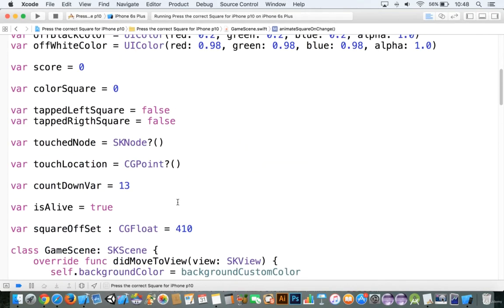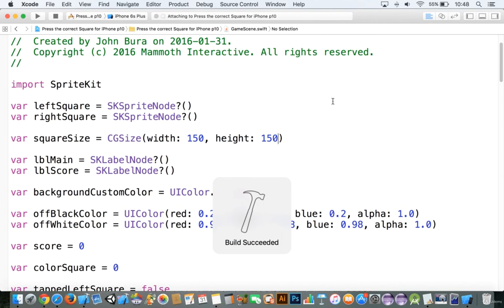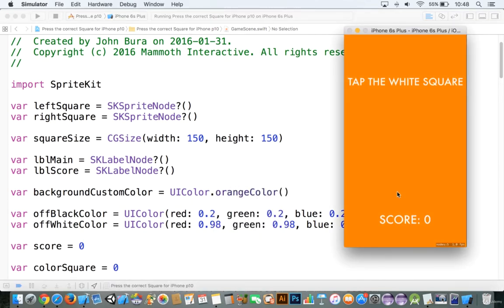So we can make this back to 150, and that's the one we originally had here, and that way it most likely won't ever cross. So let's go ahead and add that in here, and there we go. You still need to tap the white square, and it just adds in a little bit of extra here. There might be a little bit of crossover between the two, but that doesn't necessarily matter as much because it's going to be so minimal. Okay, and there you go. All right, this concludes the tutorial.